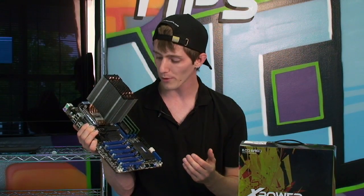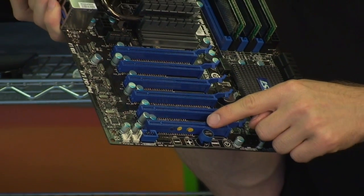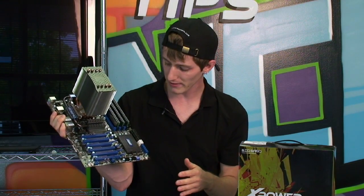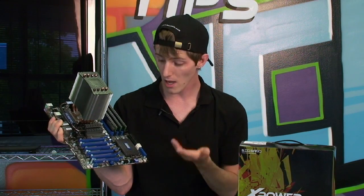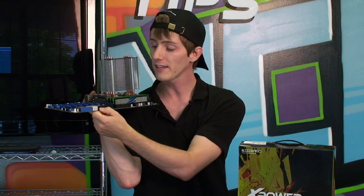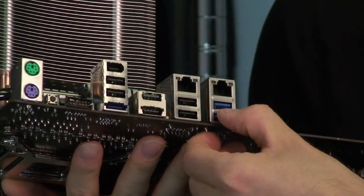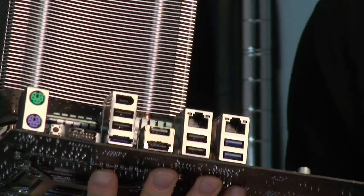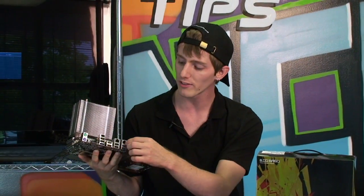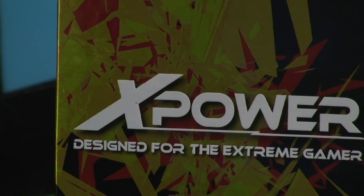In terms of layout, you'll notice a complete absence of regular PCI slots, so in the future we can expect boards to move away from PCI entirely. There's also a complete absence of legacy I/O — no floppy port, no IDE port. On an advanced board like this, you're expected to use only SATA 3 Gb/s, which is present, as well as SATA 6 Gb/s — something we'll see more of in the future. And then there's USB 3.0 — two ports right here — which we'll be seeing a lot more of across the board as it gets cheaper, just like USB 2.0 before it.